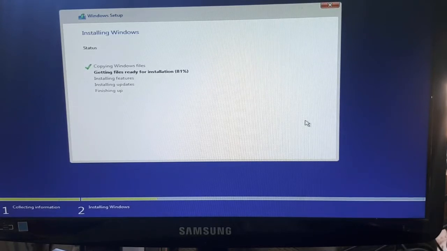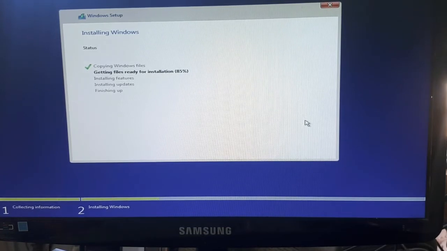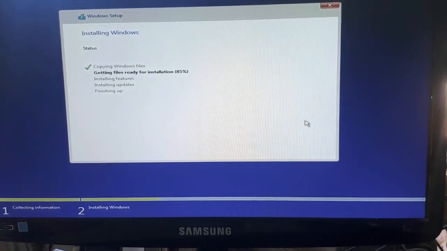Kapag may mga error sa pag-i-install nyo, minsan may mga lumalabas na error. I-double check nyo lang yung USB stick nyo, baka hindi nakasaksak na maayos. Or, there might be a problem already with your hard drives. If it does have bad sectors, for example, then it may be very difficult for you to do a fresh installation.